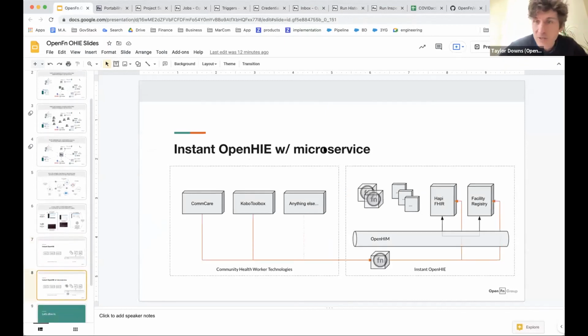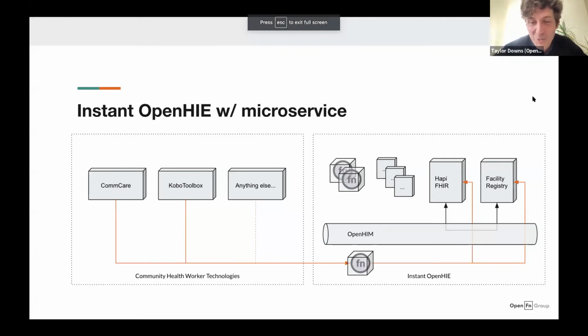So this is what it looks like from a watered down architectural point of view. And the thing I want to leave you with on this demo, as I'm just running out of time, is that we've probably got 60 or 70 different adapters, but we can, of course, connect with anything that has a REST API. And if things use JSON and have webhooks services, that's even better. It's even quicker to set up.